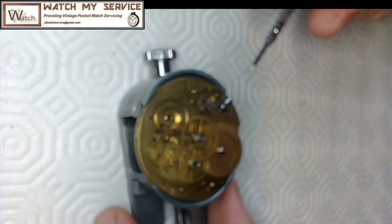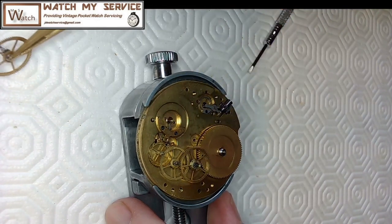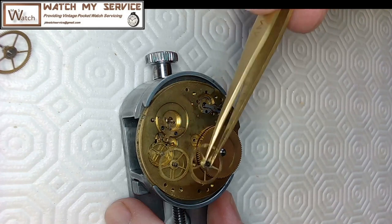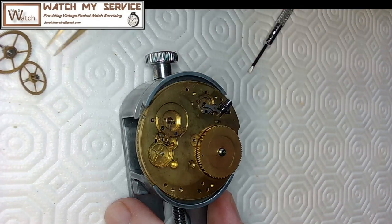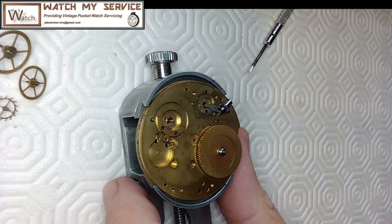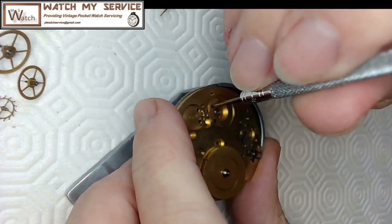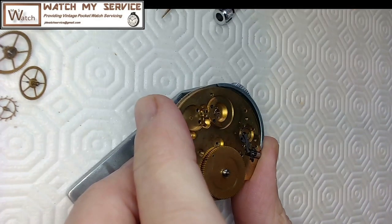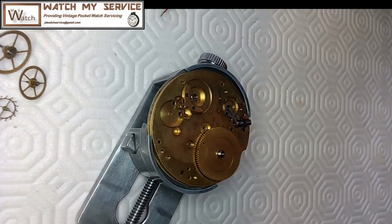So I can start plucking parts off the top here in the right order. This thing just steps right down from the center wheel down, and the mainspring will just come right out. Be very careful when you take this stuff off. And the pallet fork I want to take off because I'm throwing all this stuff into the washing machine, the washer and dryer.